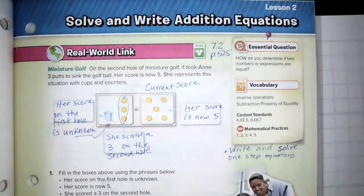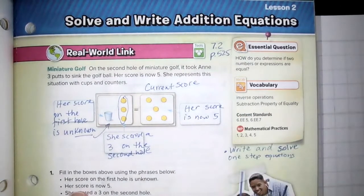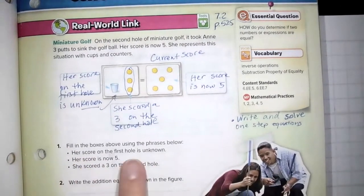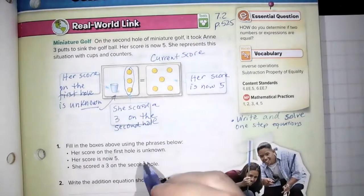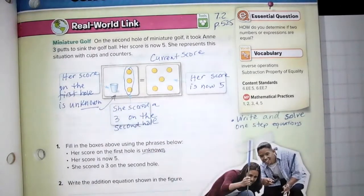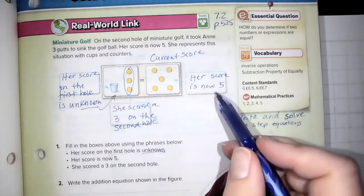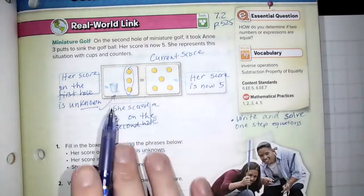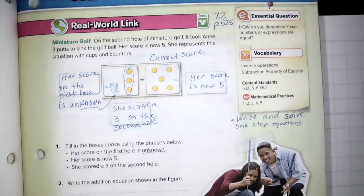So it was kind of multiple choice here too. So this is kind of a matching. Her score on the first hole is unknown. So that's the unknown part that's represented with the cup. Her score is now 5, and then she scored 3 on the second hole. Okay, so those are the 3 different pieces of the diagram there.